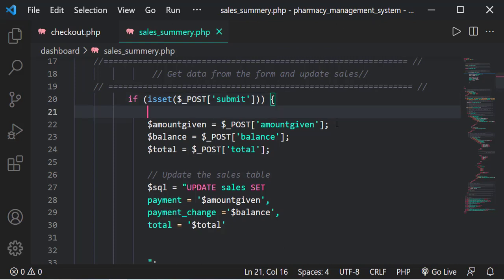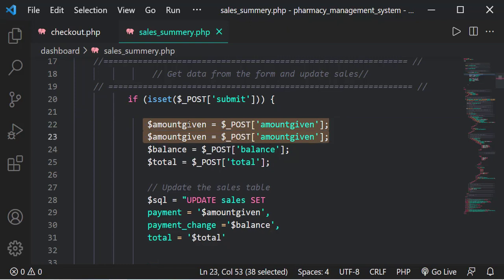and use it to update the sales. So I'll just grab this to save time, duplicate it, and this will be the invoice.